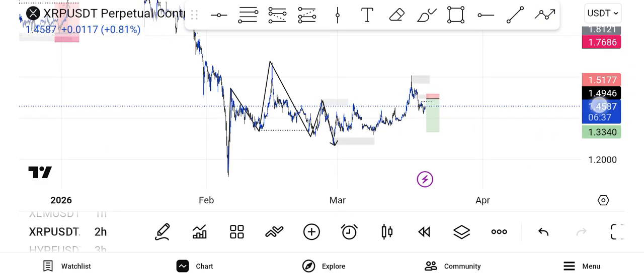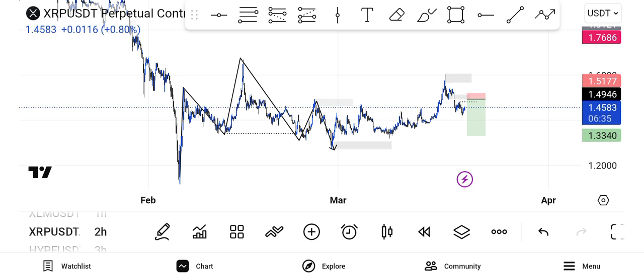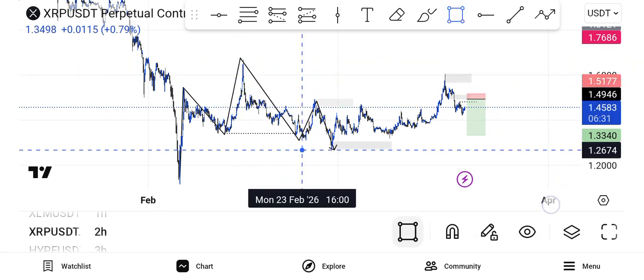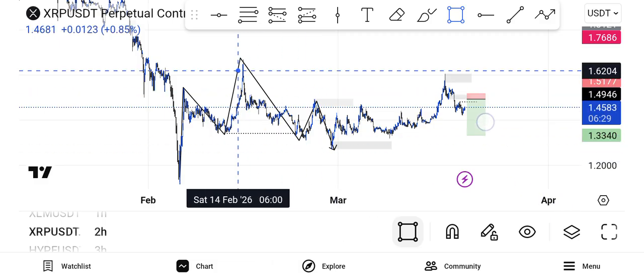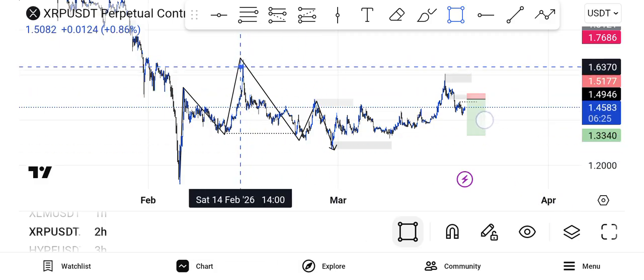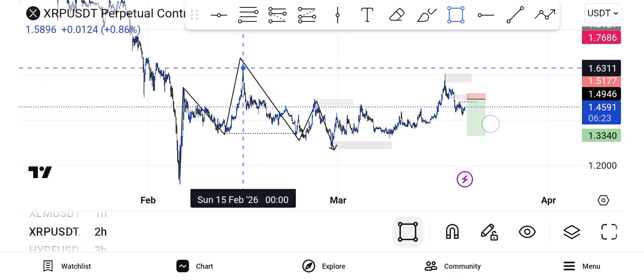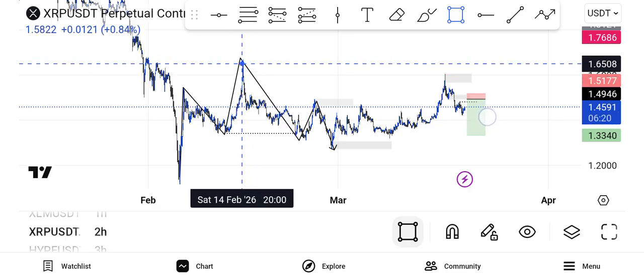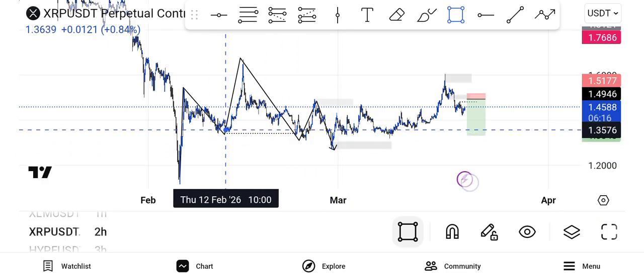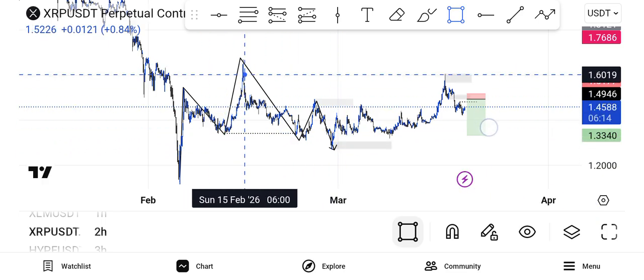Now, looking at this structure, where is the low? This is the low before we have a break in market structure all the way to the downside. At this low here is where you will look for an order block. The order block is the last low before we have an impulsive move that broke this structure down. So this is the last low here.